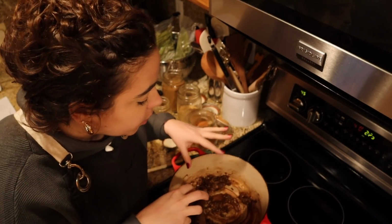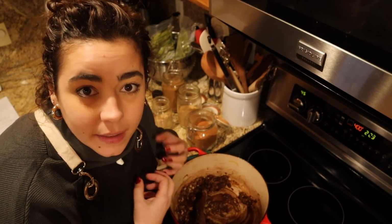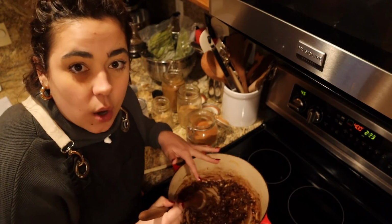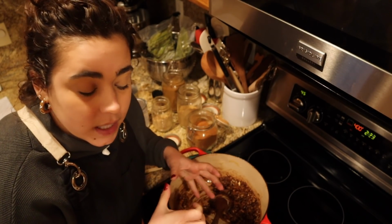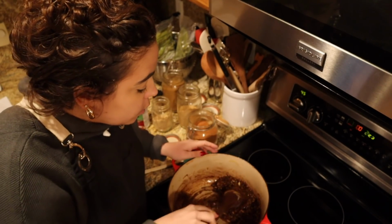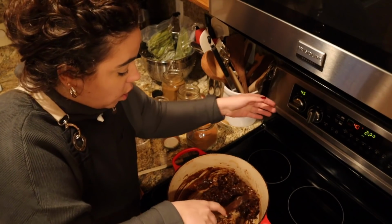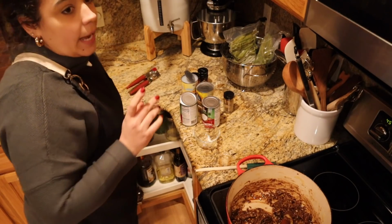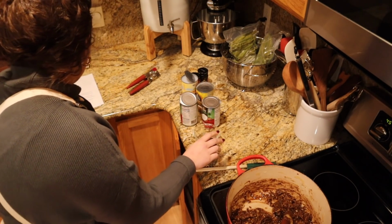Most of the flavor compounds in spices are fat soluble, meaning they dissolve out of the spice into fat. So if you put your spices directly into a watery, broth type liquid, you're not gonna get the maximum flavor out of those spices. That is why I put the spices in this onion coconut oil mixture, so that we can extract the flavor compounds out of those spices and we can toast them and get the most flavor out of our food. You paid for this spice. By toasting them in this oil on this pan, we are going to maximize that flavor, and it already smells incredible in here. And I realized I forgot to add the nutmeg, so we're gonna add the nutmeg in here while it's toasting.